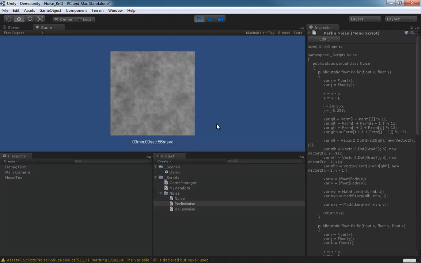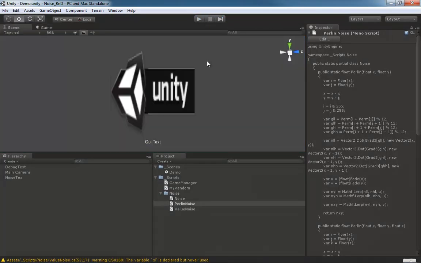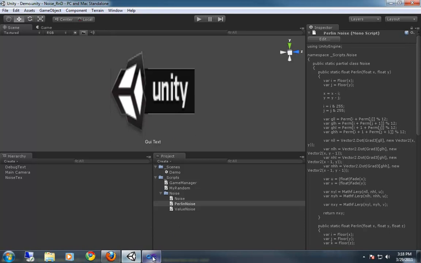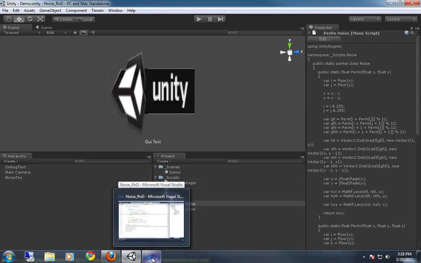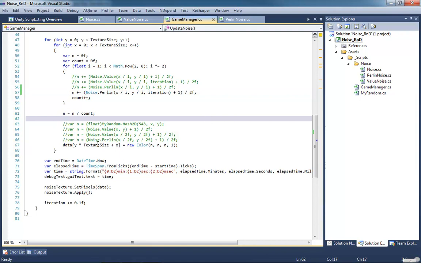Yeah, look at that. 56 milliseconds. So now with our 3D noise, you should be seeing some nice smooth animation as it goes from state to state. Then we get a really big jump in there. Yes. We get nice, smooth looking, then all of a sudden it's a giant jump, and the whole thing is shifting. All right, so if I go back over in the code, iterations is incrementing by 0.01.